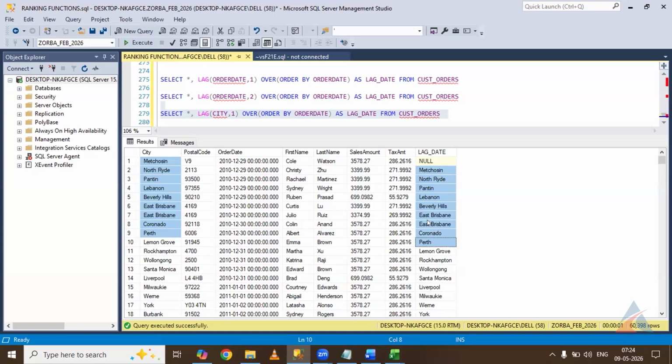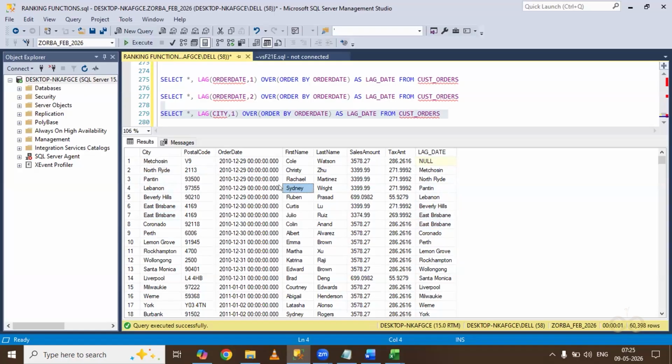So when this is used: we are just seeing the order date or city of the previous value. Say we have sales data, revenue across months, and we want to prepare a dashboard, it could be a Power BI report or a normal report. If we want to compare the sales across the previous year, previous month and current month. So this is the previous month, this is the current month. Got it? No, sir. So what is the use of lag? To compare the previous value.